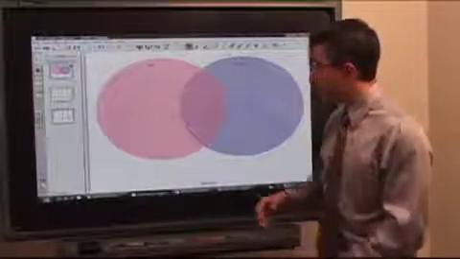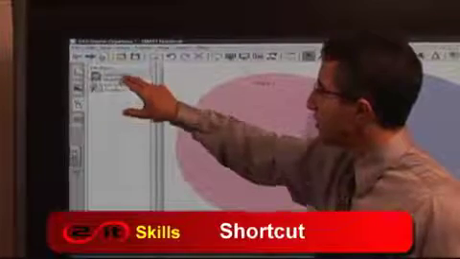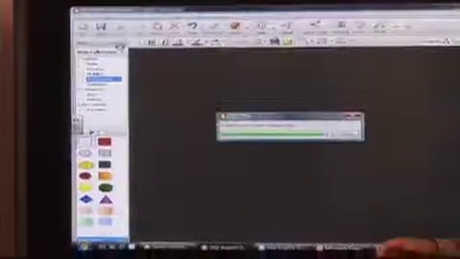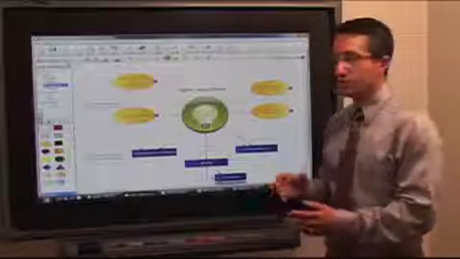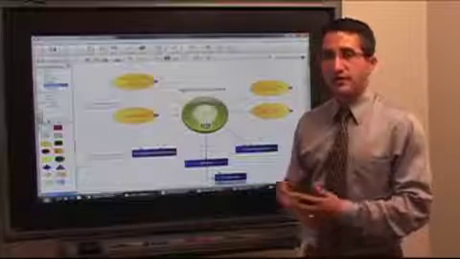Show you another one that you can also use, and that is in Smart Ideas. I'm going to open that up. And this is from Smart Technologies, and it's a wonderful tool if you have worked with Inspiration or Kidspiration. This is similar to it.